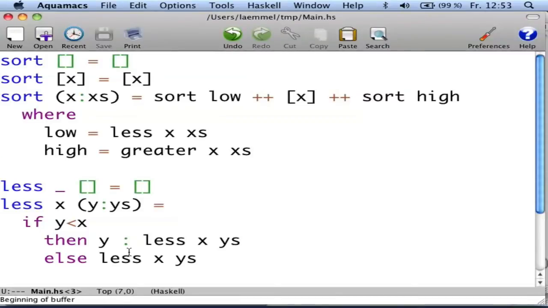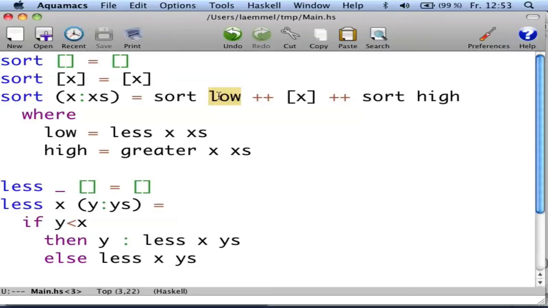So how do you see that this is a divide and conquer algorithm? Well, very simple, because you really have multiple invocations of the sort function here on sub-problems, right? I mean, it's not just plain linear recursion, as we call it.